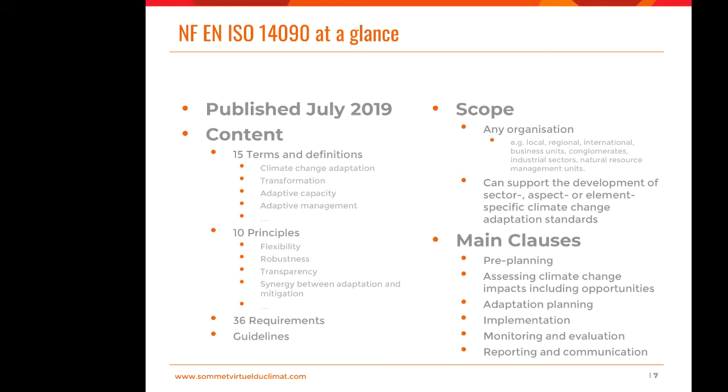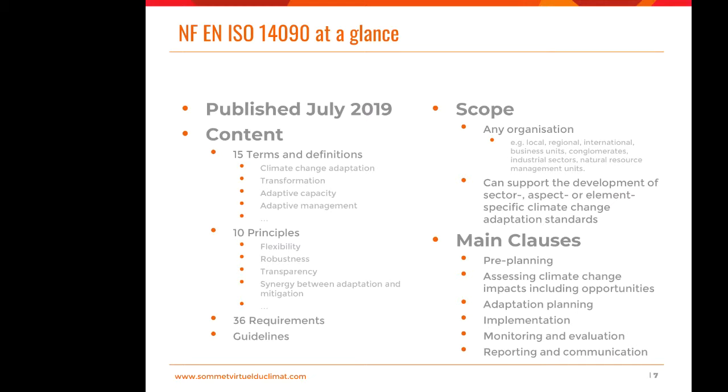The standard has 36 requirements, and it also has many guidelines on what adaptation is and how to go about adaptation in your organization. The standard has been designed to be usable by any organization, whatever scale, size, local, regional, international, and whatever the activity the organization is carrying out. It's also a framework standard. Zelina mentioned this, which means that it can be used also by standards writers who want to better understand what climate change adaptation is all about.